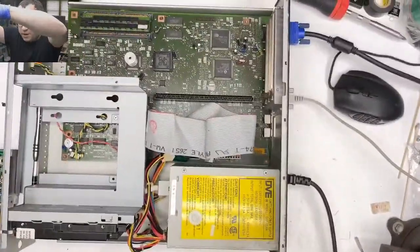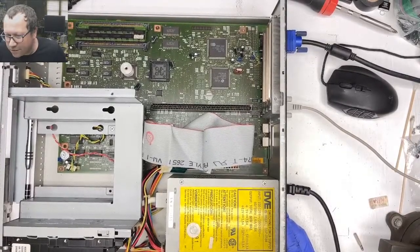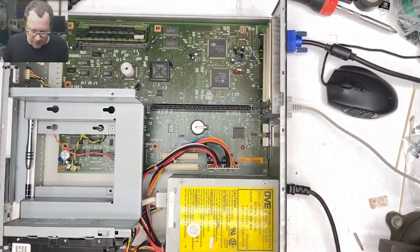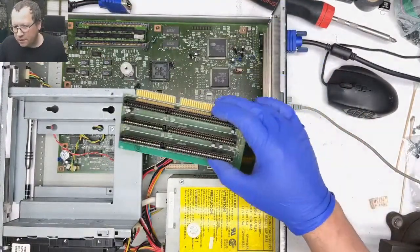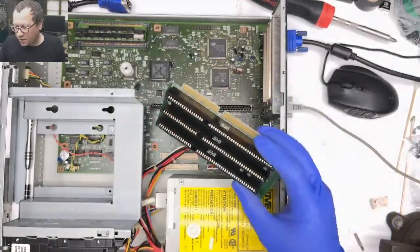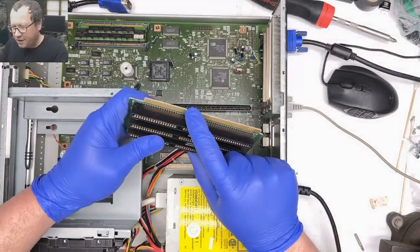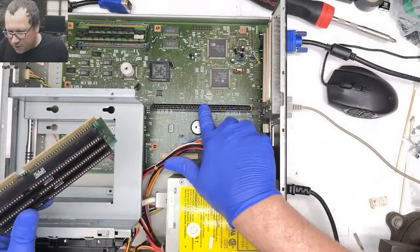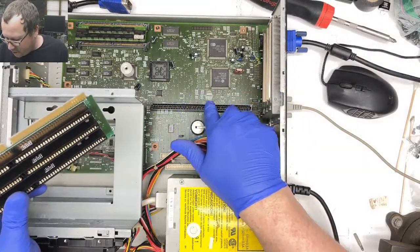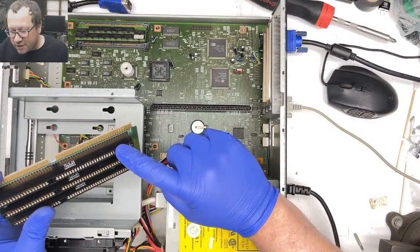This is interesting. I'm gonna have to go and do some searching and see what this was actually out of, and do some more testing and see if this riser card actually was for the original Packard Bell, or if it was part of the IBM. Because if it's part of the Packard Bell, it might not work. And if you look at this, there's a gap here, a key, and there's no associated key in the motherboard. So I have a feeling that this is not associated with this motherboard, so this riser might not work at all. So I'll have to do some more extensive testing.